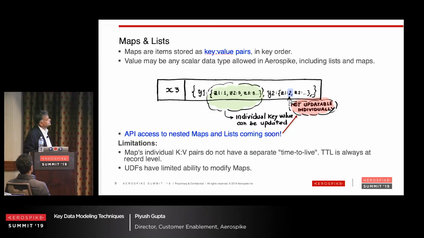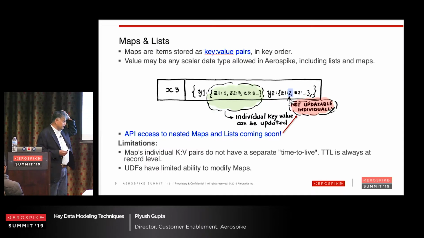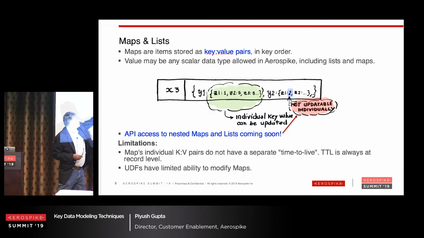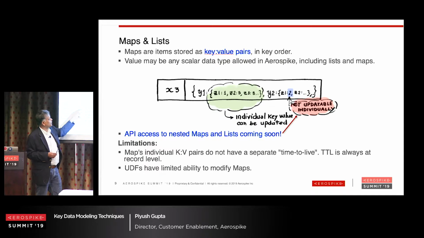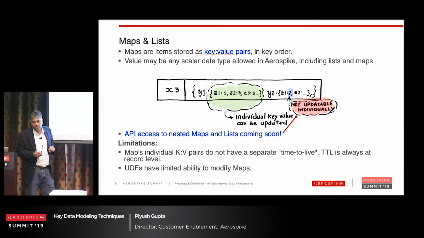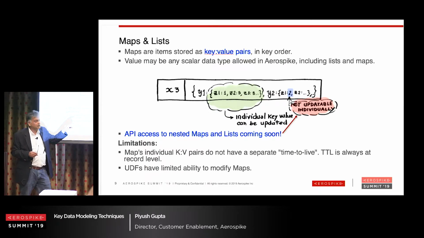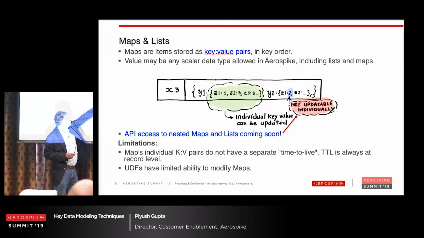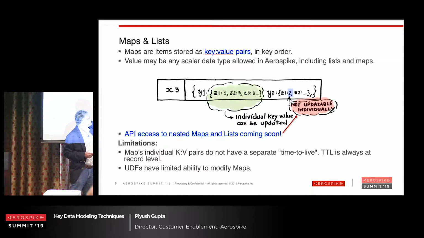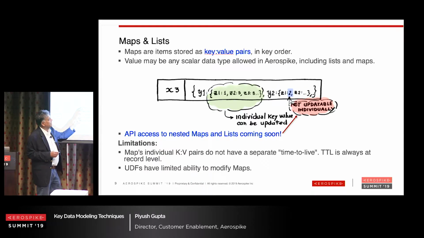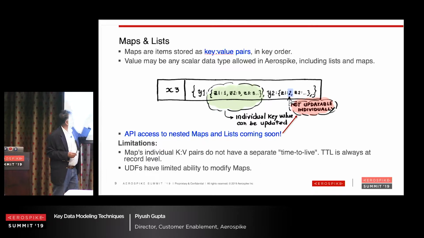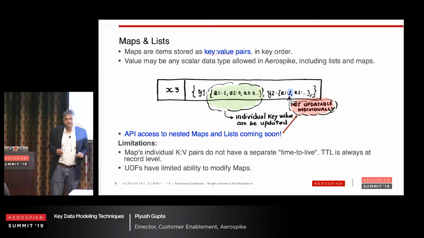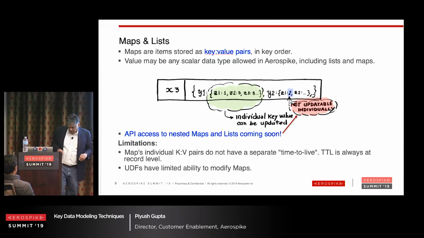All right, on maps and lists, they are basically key value pairs and they can be nested. So against a key, I have another map here, and this is called a nested map. And what's coming soon, I believe in a couple of months, you should have access to the nested maps also through our map APIs. Which means currently, if I want to update, say, this particular value, which is a nested map inside Y2, the value for Z1, I have to send the whole Z1 through the whole submap, right? I cannot individually update it. But once we have this in a couple of months, you can do that, right? So that's coming soon. That'll make maps even more powerful.